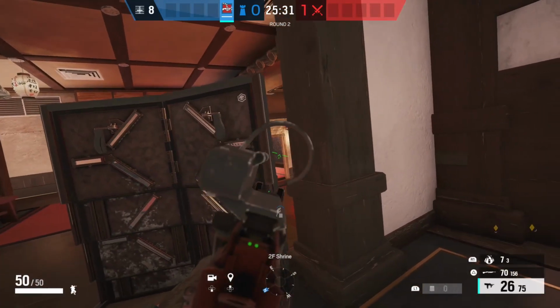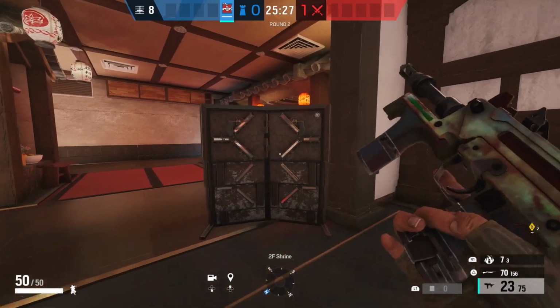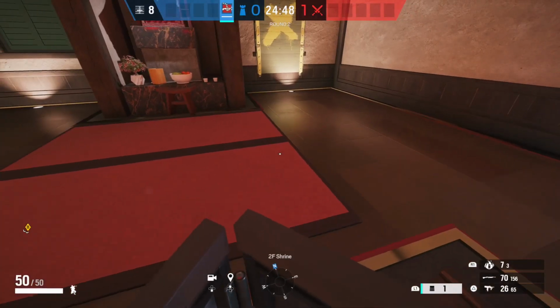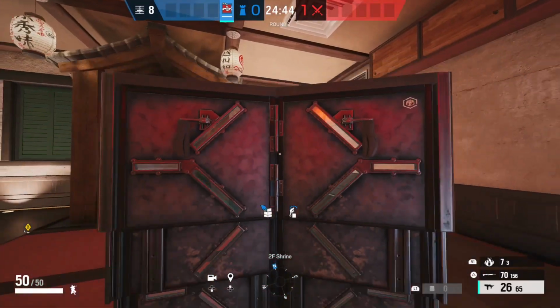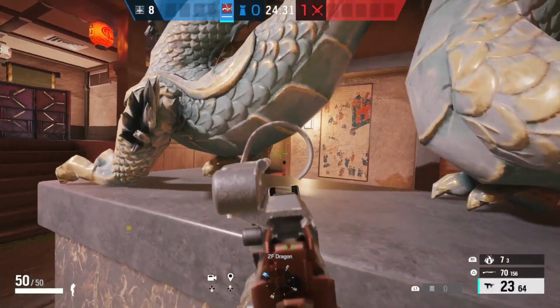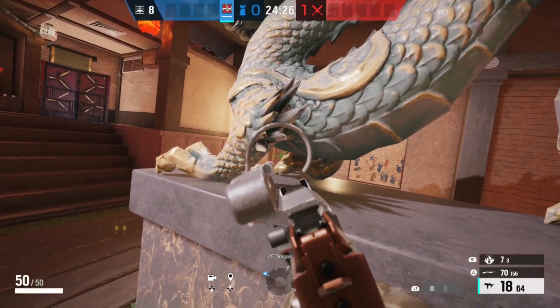You can use this shield in shrine, so you have this tight angle on the doorway, but be aware if someone's jumping in the window. Instead you can place a shield facing the window, and now when you play in dragon, behind the dragon statue, you can peek the doorway and you're covered from the window by the shield.